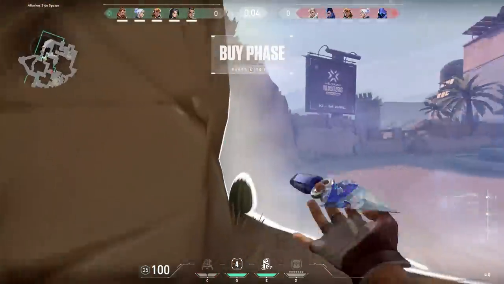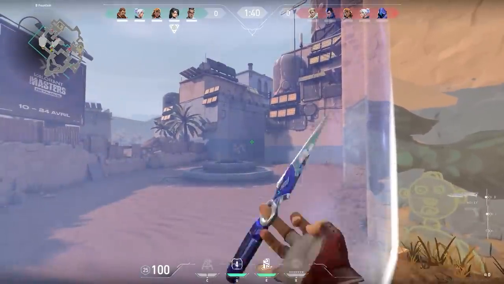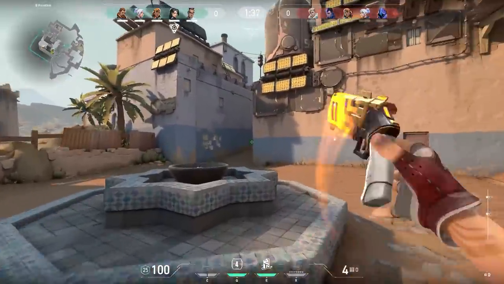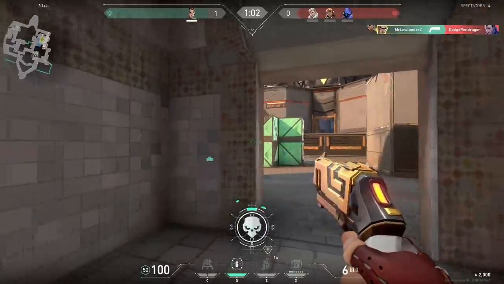When you're about to peek a long-range angle with the Chamber gun, just use your iron sights. Your scope has a small zoom that helps you from long ranges. I sadly didn't do that over here. Oh, what the f***.